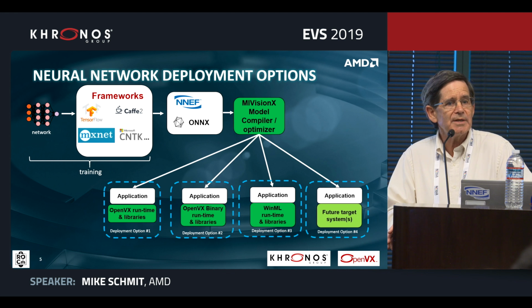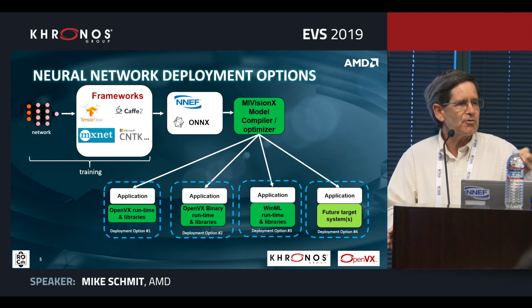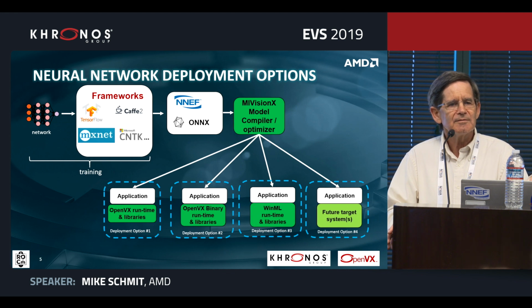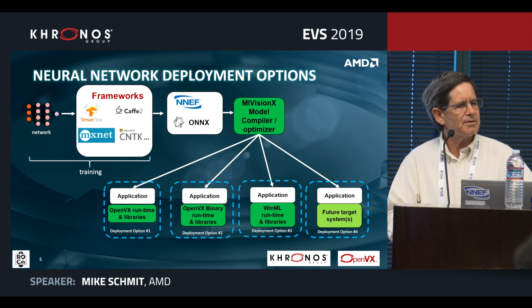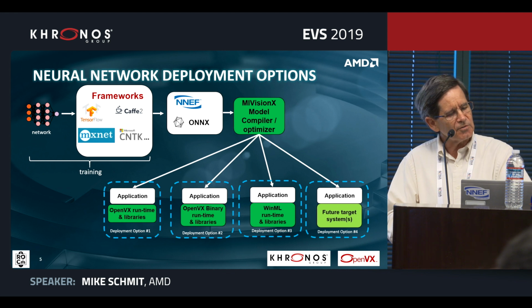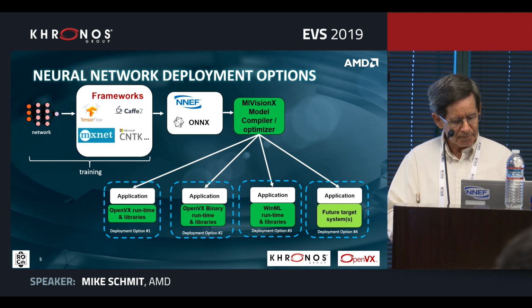You have to start with some data, right? And you have to train a model. So you have to already know what your final application is going to look like in order to get started. And that's similar to all neural net work that has to do with vision, right? You're going to be doing image classification, you're going to be doing object detection, something like that. You have to already know what your end app is going to look like, and then you can get started with this flow.